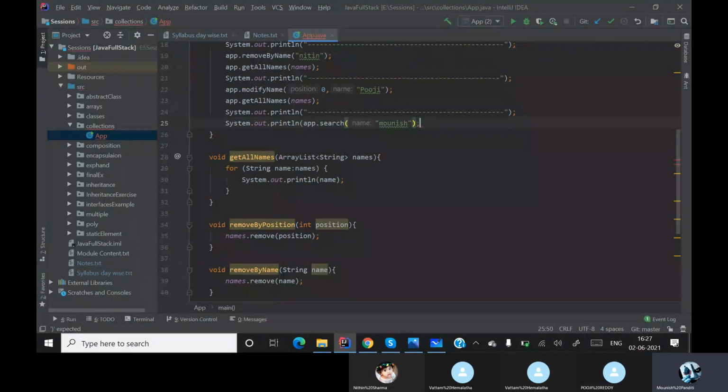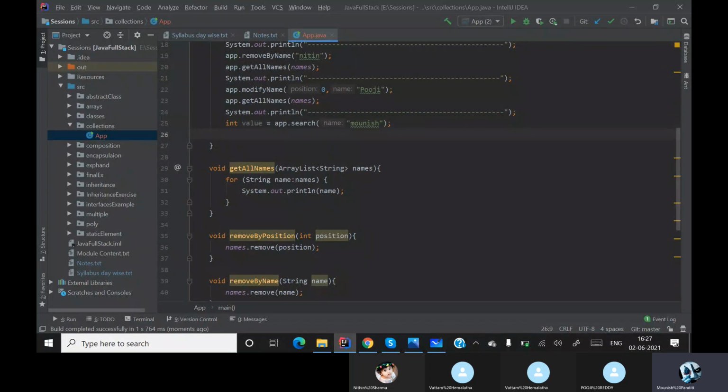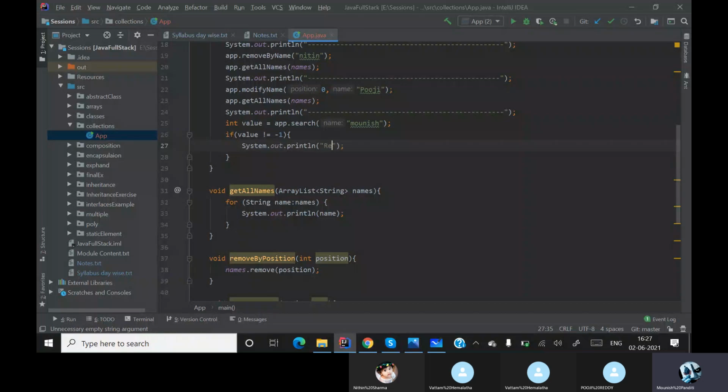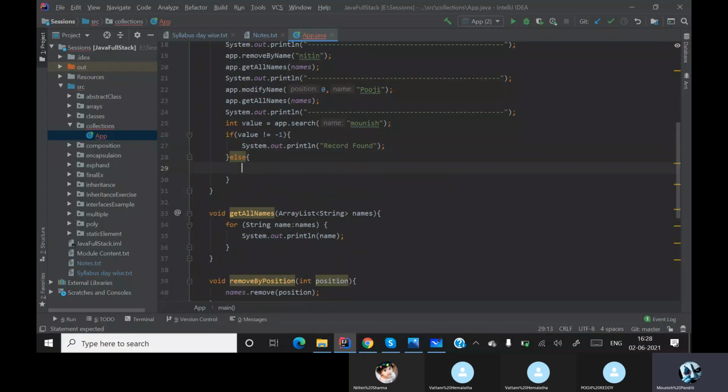Instead of printing the data over here, I can simply say int value is equal to whatever the value I get over there. Okay, if value is not equal to -1, that means I can simply say as record found, means that particular element exists.